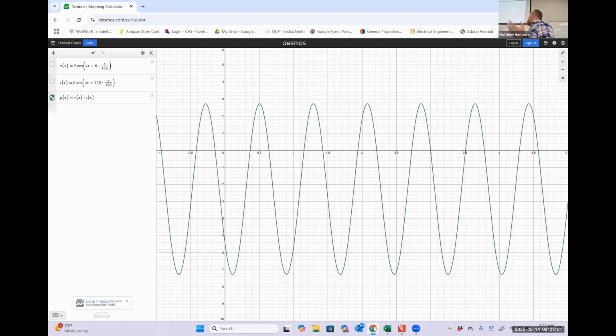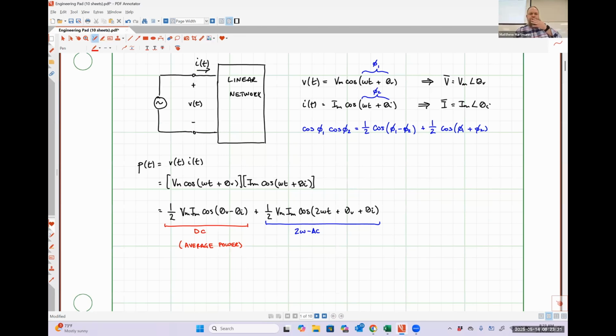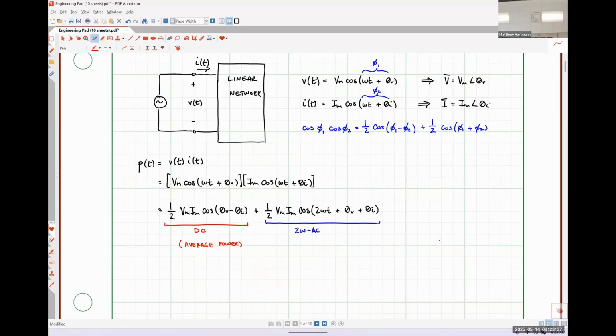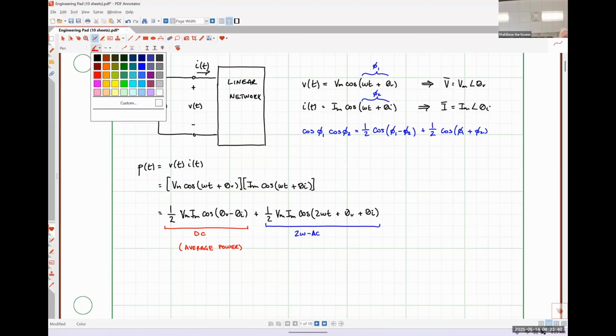So we've got, in my opinion, a very interesting system going on here. Based entirely on the graph and our understanding of sinusoids, we can infer what our average power is going to be. We have our AC portion here oscillating at twice the frequency of either the voltage or the current. So let's go back and look at some math again real quick. This expression, and I'm going to put a box around it. Let me just write P of t over here.